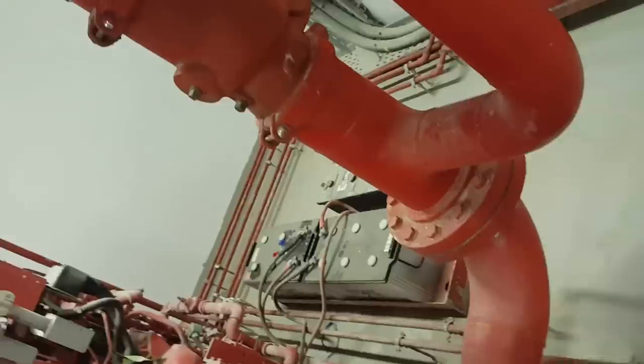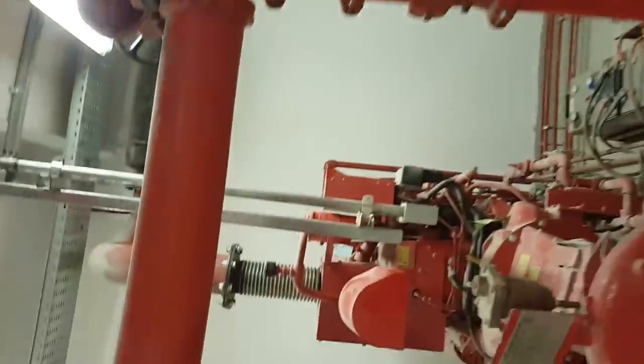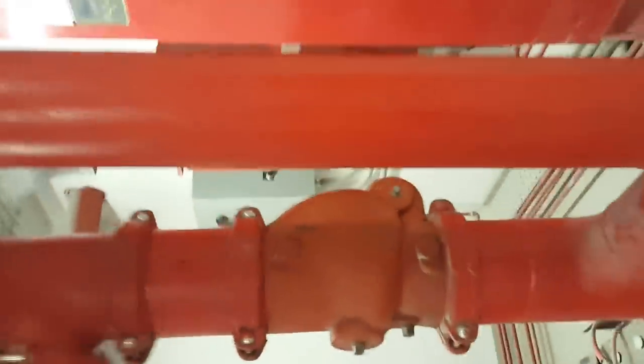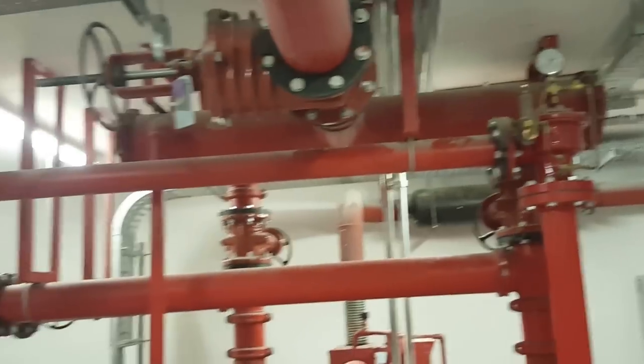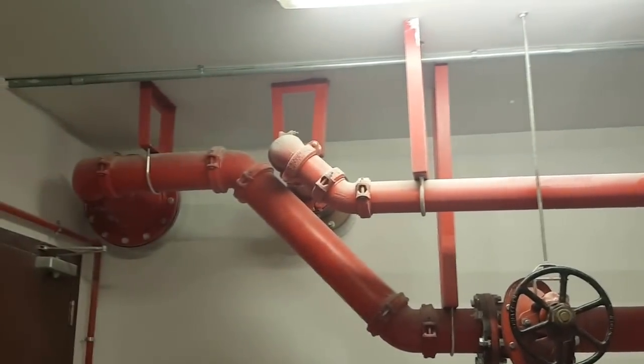go to the, see here also same here, this is going for site, this pipe goes to the site, you can see. And this is also bypass line from here, you can see this is a bypass line going to the tank. You can see, I will show you here, it is going to the tank again.